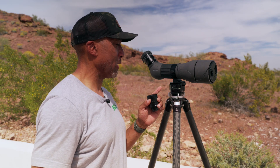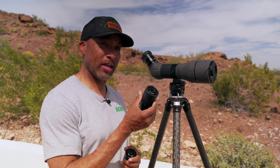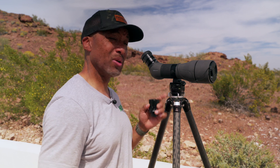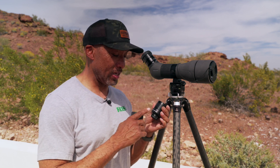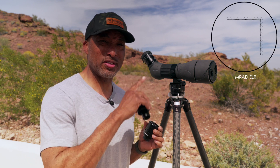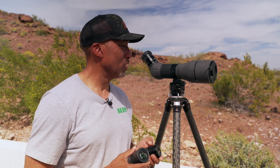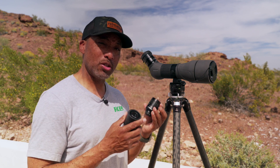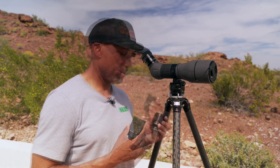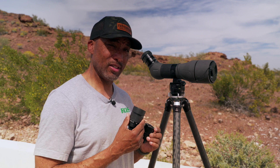While I have you here, I wanted to mention this spotting scope from Trak Torque Ultra HD. It's a 27-55 magnification. This is the eyepiece for that and it's clean — there's no reticle in it. You can go from this to mil reticles. This is a 22x MRAD PRS and this is a 30x MRAD ELR, just a little bit more magnification. It has a mil reticle in it that runs on the outside in an upside-down L shape, allowing you to measure your targets and your misses. All you do is simply unscrew the eyepiece, put a new one in, and you've gone from no reticle to different magnification and different reticle. Just like their regular optics, this is another great product from Trak, and as you might guess, the glass is phenomenal.